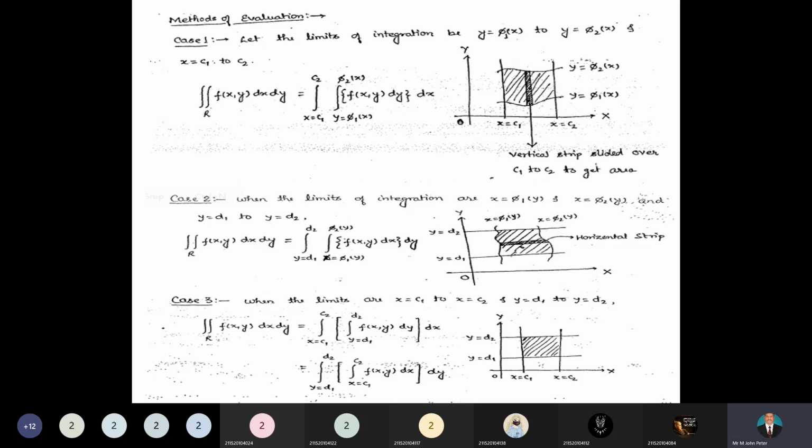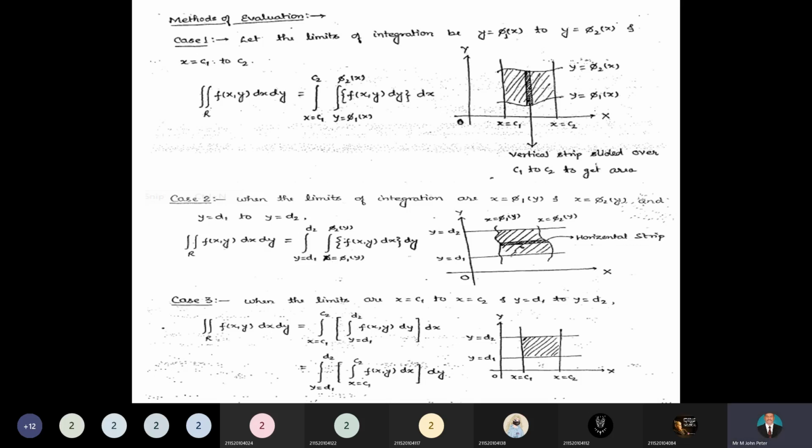Next, the upper curve or upper part of some line, or whatever it may be, you have to rearrange that equation as y equal to some function of x. That is what they have mentioned as phi 2 of x. So integral c1 to c2, integral phi 1 of x to phi 2 of x, f of x, y, dy dx. In the limits, the function of x is the y limit. So always the inner limit is a function limit, and the outer limit, the second integration, is a constant limit; only then can you integrate.